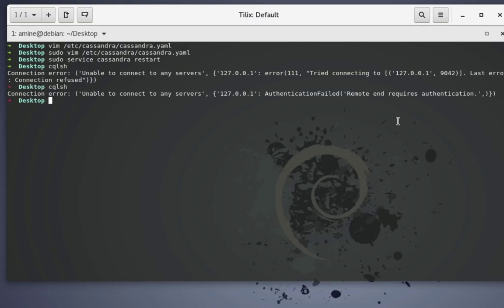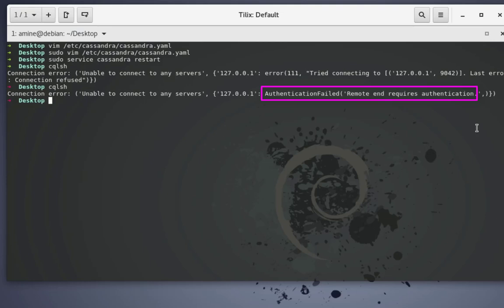Okay, so here you can see the message I'm waiting for. Authentication failed, the remote server requires authentication. So that means that the changes that we have made to the cassandra.yaml are effective, so we have to provide credentials in order to log in.